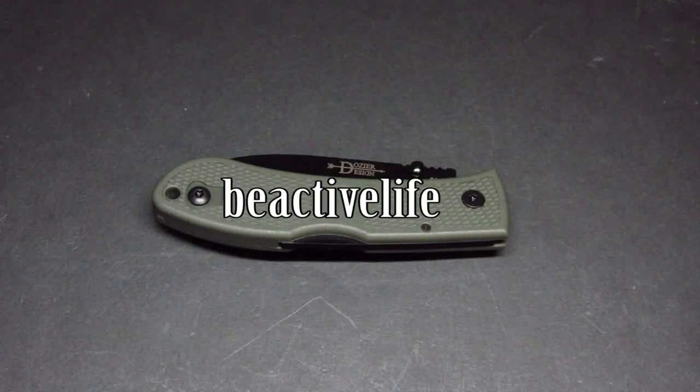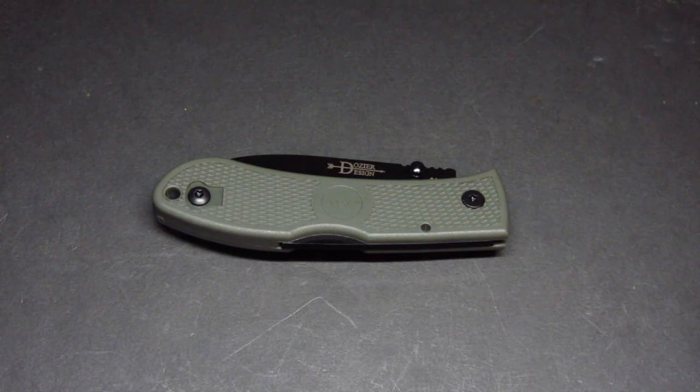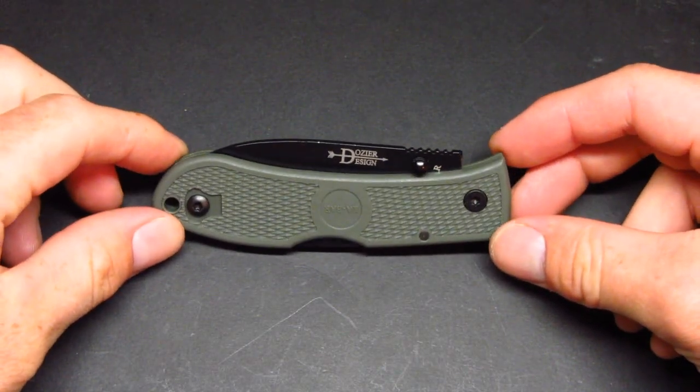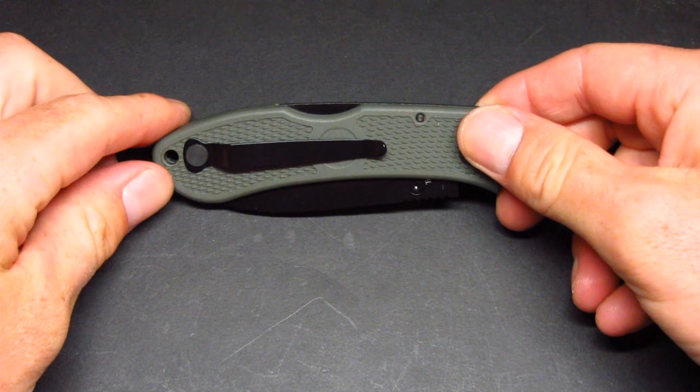What's going on everybody, today I'm going to be doing another knife review. This is a really cool budget EDC knife that I really enjoy — it's affordable and I hope you guys enjoy it too. Many of you have probably heard of this knife; there are a lot of reviews on it out there. What we're going to be talking about is the K-Bar Dozier Folding Hunter, the Bob Dozier design. This particular one is the foliage green model with foliage green scales, which I really like.